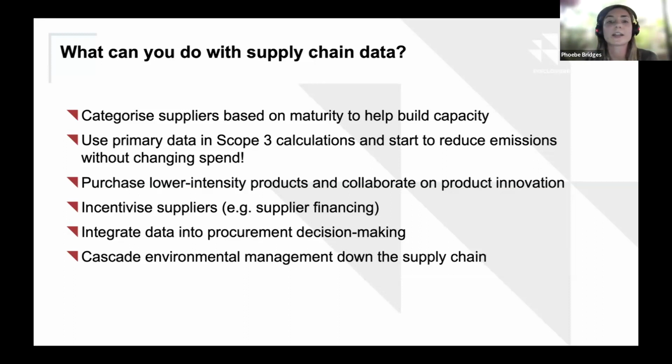Some companies like to set tough and strict requirements, stating that they will only work with organizations who meet a certain criteria, whereas others do prefer a slightly softer approach of trying to encourage, influence, and incentivize suppliers. Incentivization could range from supplier awards ceremonies and kind of recognizing those making progress, all the way through to preferential financing for suppliers who excel and meet high standards.